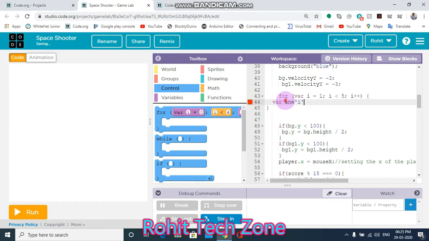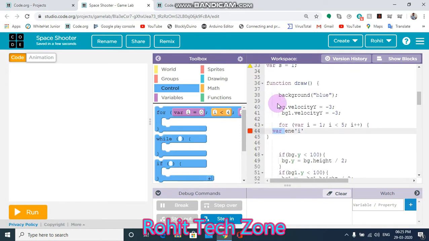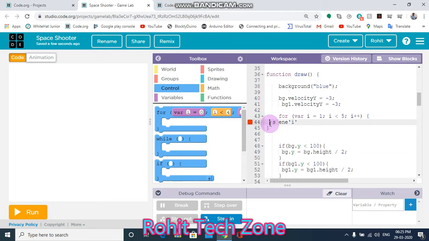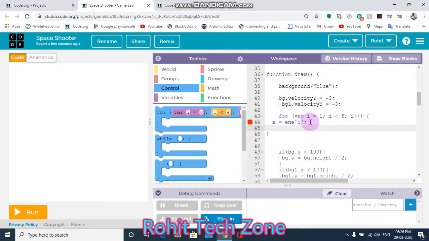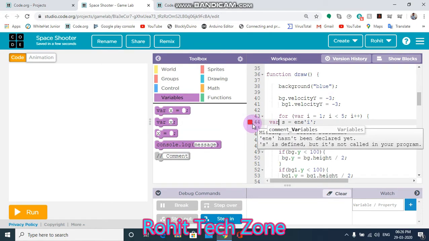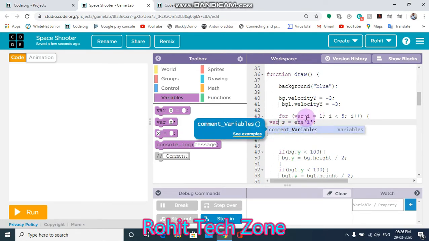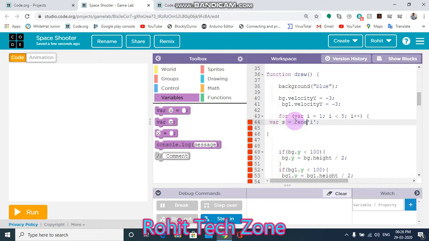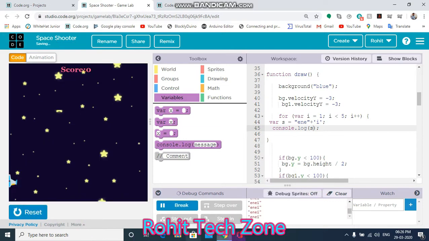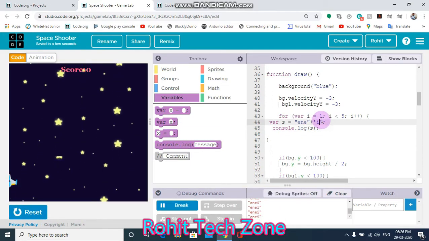So before that, let's test another thing that we have named. Yes, let's flash this out. S equals ni. Now let's give the command console log: N has been declared. Let's give it in double quotes. Yeah, now let's go to console log and try logging the s. Now let's run it. So we have to delete this, I guess.